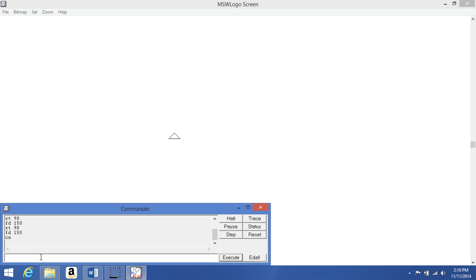Now, you might think, well, that's too many steps to be typing in, as you can see in our commander window. So we can do a basic function called repeat. We're going to be able to do all that in just one sentence. We're going to say repeat these steps four times, because there are four steps to this square. We're going to put these in brackets. We're going to make it go forward 100, right turn 90, put it in a bracket. And let's hit that command, and there's our square.